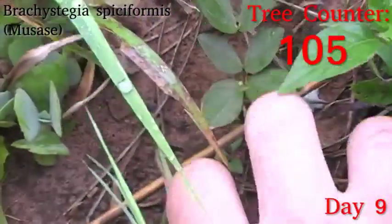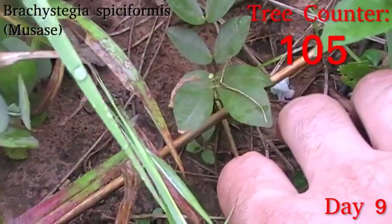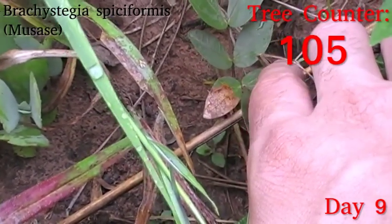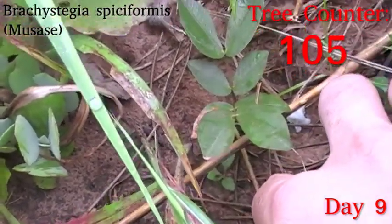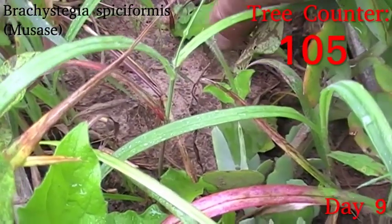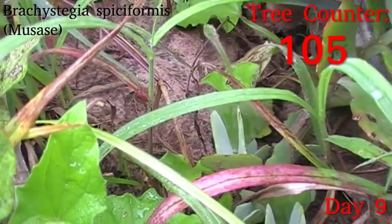Making the case for root damage, its originally sickliest sibling is definitely looking nice and green, and I will add it to the count when we get some growth in the middle there. It does look like there's a growth point coming, but it's still very tiny and tender, so not adding it to the count yet, but it does look like it's on its way to that. With this one, there is still some spring there, but if this does come back up, it'll be coming up from right at the base, I think. I don't think that's going to happen, I'm afraid.